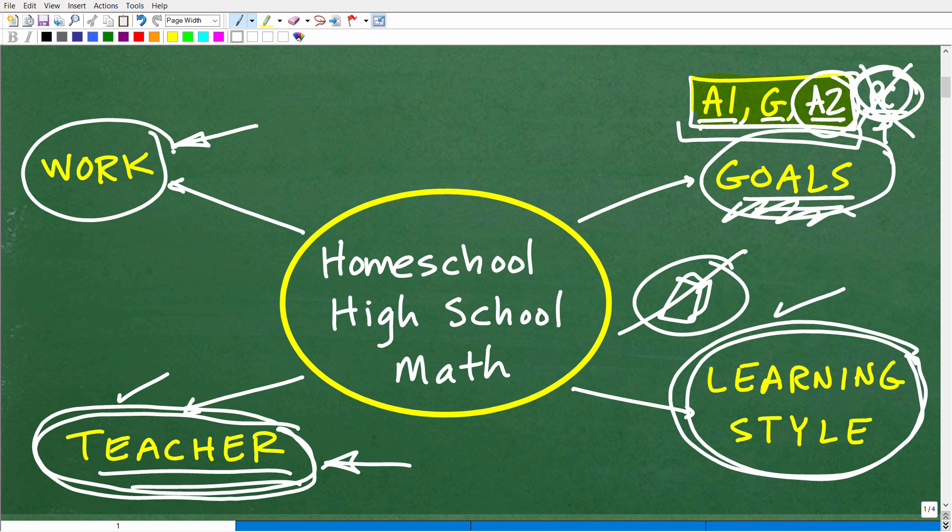That's from most people's experience. As a general rule, as a teenager, your child is going to be better off learning from someone else. Even myself as a math teacher — my own son preferred to listen to someone else. So when your child reaches the high school level, start thinking about outsourcing that teaching role to someone else. It doesn't mean you can't be involved. In fact, the more you're involved, the better off you're going to be. But here's how I would suggest you be involved.